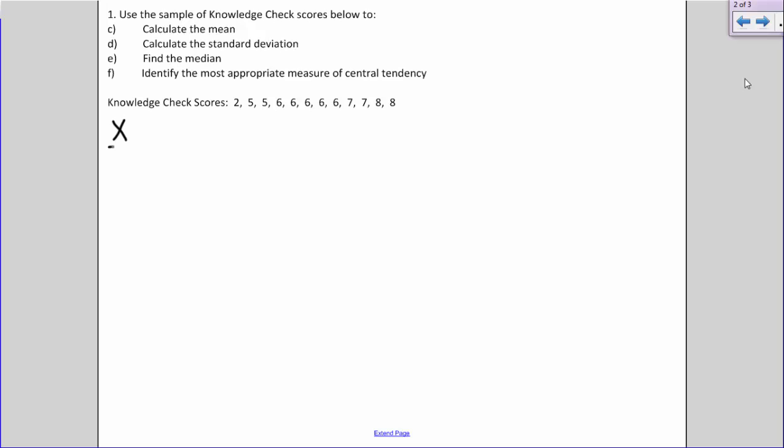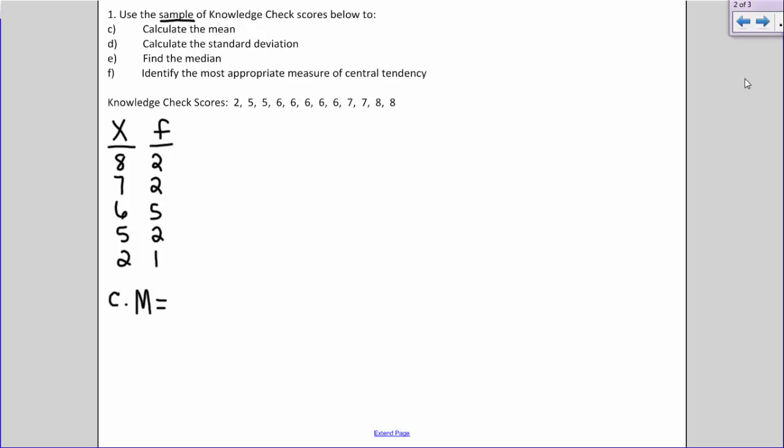All right, so let's recreate this table. So x, so we're just going to have 8, 7, 6, 5, and 2. And then our frequencies from before. So we have 2, 2, 5, skipping the zeros, 2 and 1. 2, 2, 5, 2, 1. All right. Now, we need to calculate the mean. So for part C, now I'm using M, not mu, because I told you before this is a sample.